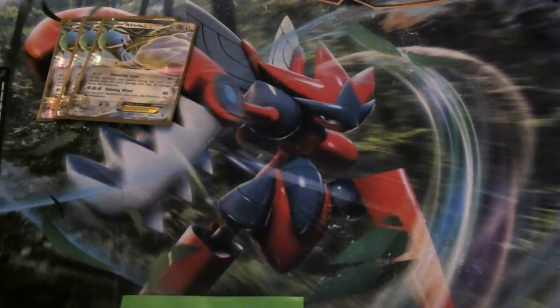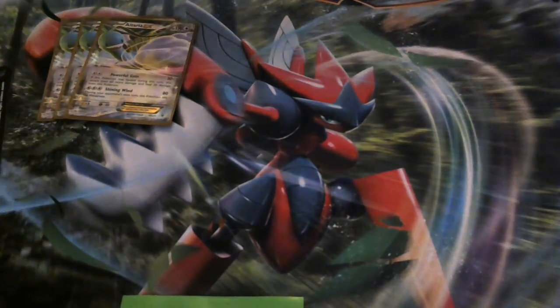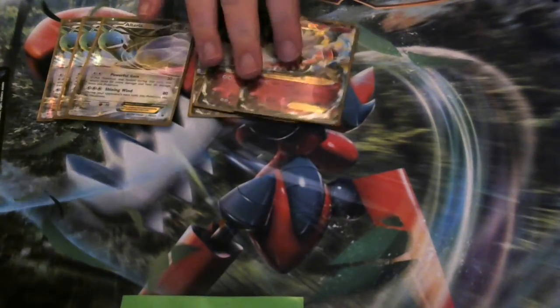And then it also has Shining Wind, which is very similar to Gardevoir EX's attack. For 3 fairy, it does 100 damage, and then you remove weakness. In this case, for 3 colorless, you do 80 and then remove weakness. Now, Altaria EX probably will not be used as much because we're really trying to get into Mega Altaria.